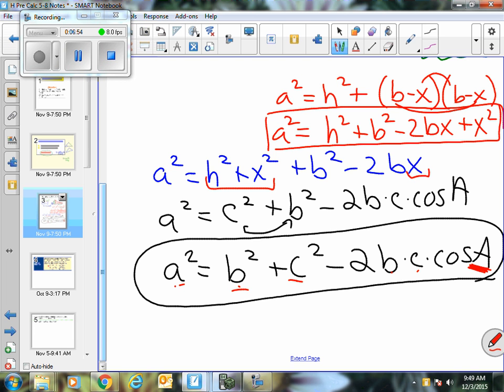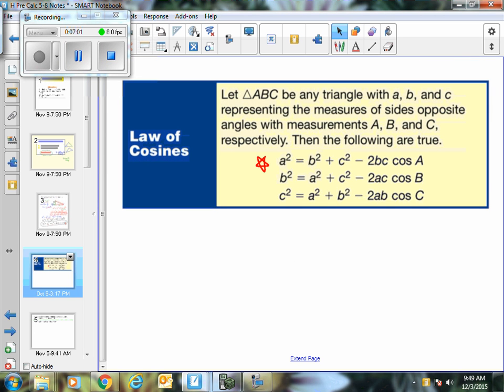So this gives us what we need: 3 pieces of information about a triangle to be able to find the 4th. And if you look on your next slide here, the one that I starred, that's the one that I just proved, that I just derived. Now there are 2 other versions. Why? Well, you could have used either other vertex as well. And remember, the labels don't matter. You could use D, E, F, L, M, N, whatever you wanted, and you would end up with the same relationship. So the labels are on there just to help us understand. So they have 3 different versions, so you can look from each vertex. But again, if you have different letters in your triangle, just trade out the letters and do the same thing.